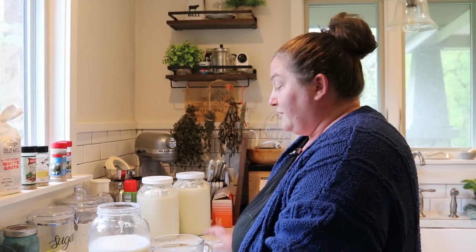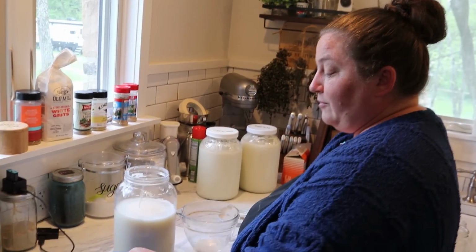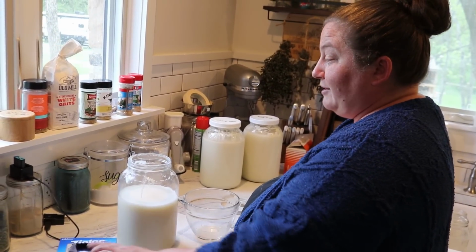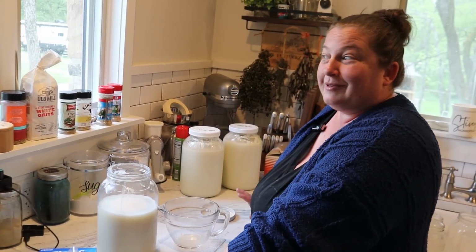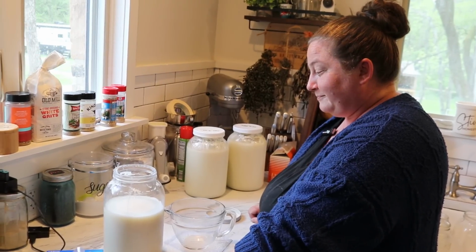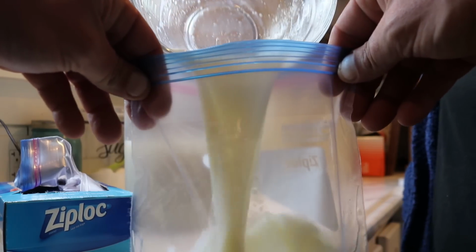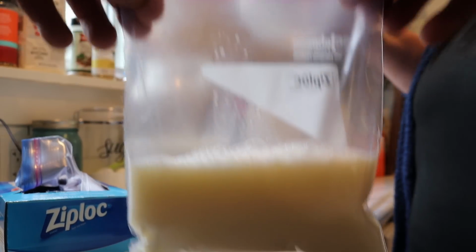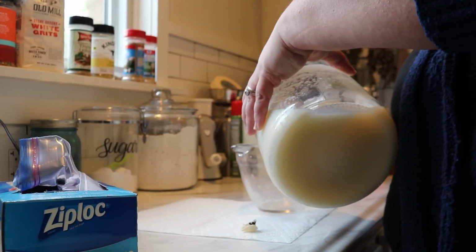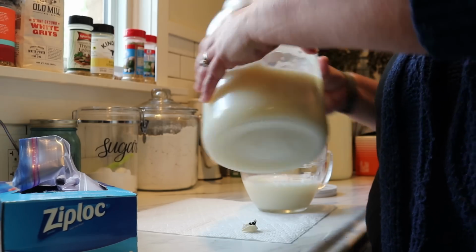Okay, now I am portioning out a cup of milk at a time to freeze. We're going to freeze it in these baggies, and we're going to use this for cow's milk soap. We usually just do goat's milk soap, but we're going to start adding cow's milk soap in, and I think it'll get really cool. Yeah, I'm pretty excited about that. This is the easiest thing to do. So you're portioning this out per batch of soap, correct? Yes. Okay, so that's smart to do.